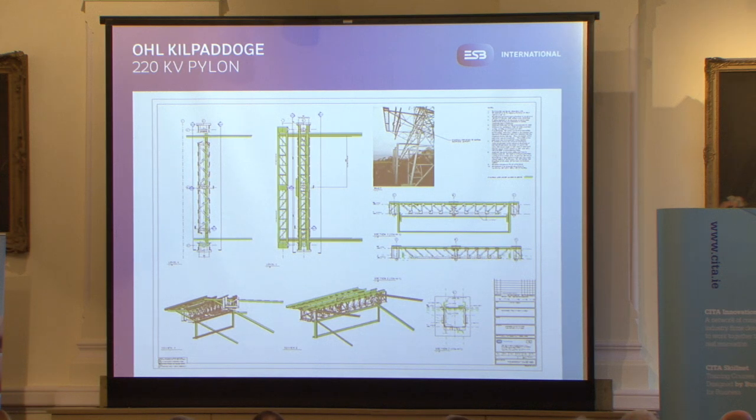This here is an overhead line mast in Kilford Oak, County Kerry — some structural steel we did with Revit. In green you can see the existing overhead steelwork, and in grey is all the new steelwork required for the caving. There was a small fabricator involved, but we could still show them with the model exactly what we required. When they sent us their fabrication drawings in 2D, we could match them up against the elevations and plans of the 3D model, which gave us an obvious advantage.